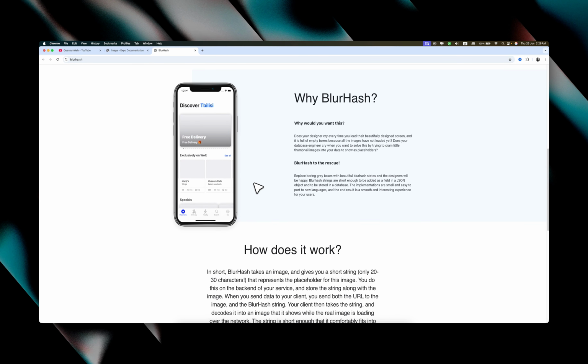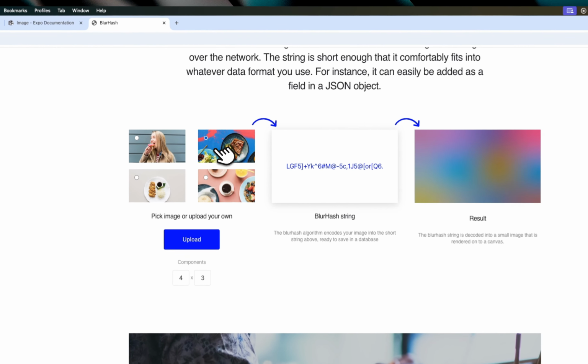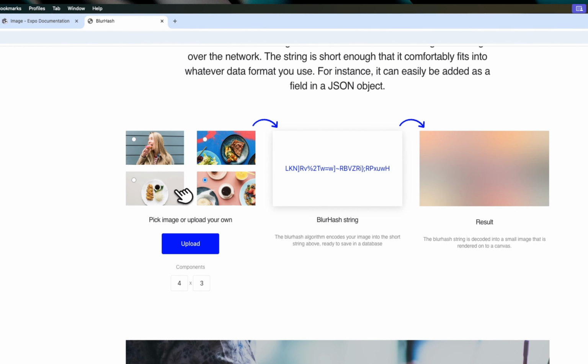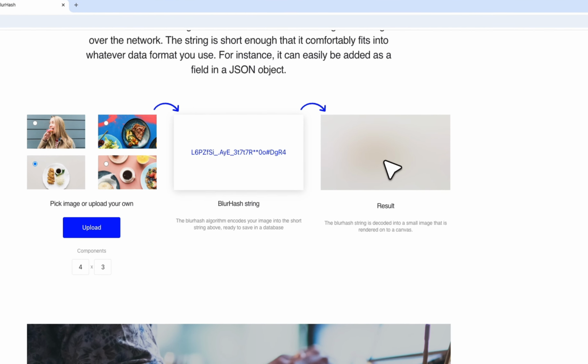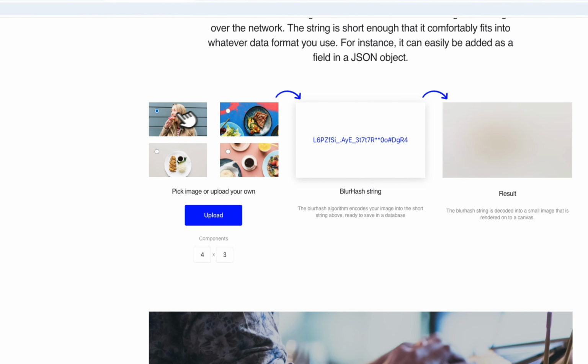Then just click on get started, scroll down a little bit, and you'll see the main thing right here. So focus on these two things, the images on the left side and then the image on the right side. If I choose any image from here, as you guys can see, the color on this hash changes according to the image I'm selecting.